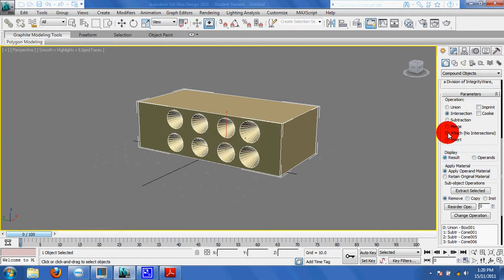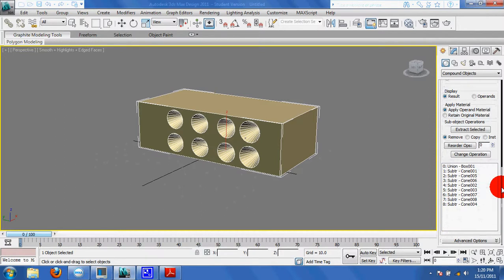Let's go back to the results. There we go. That's just a real quick ProBoolean, and down here is each one of the cones that we have. We subtracted each one of these cones from the box right there.